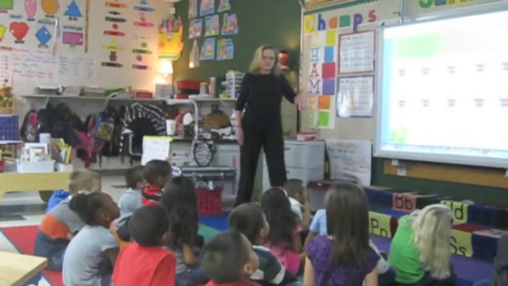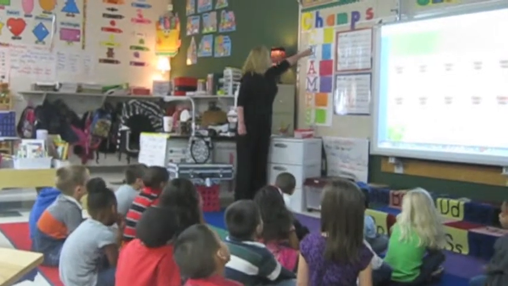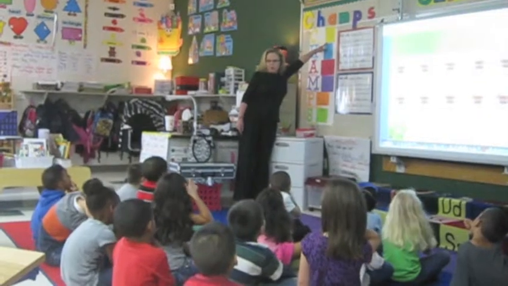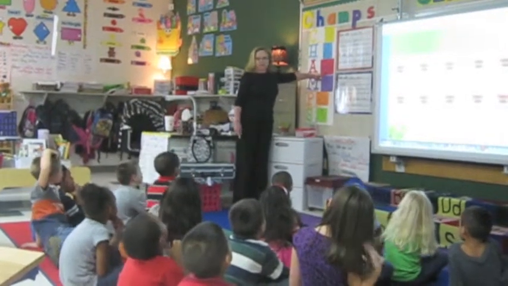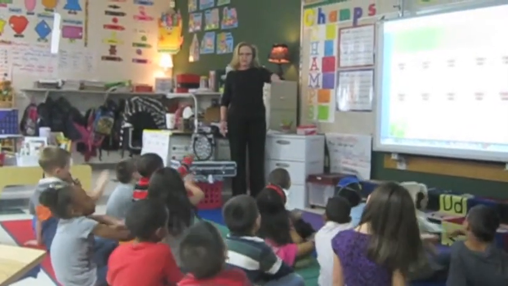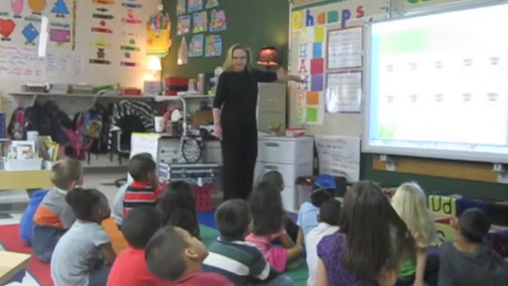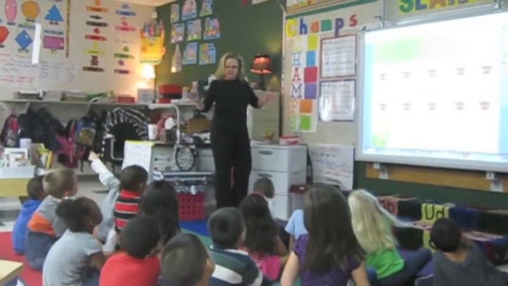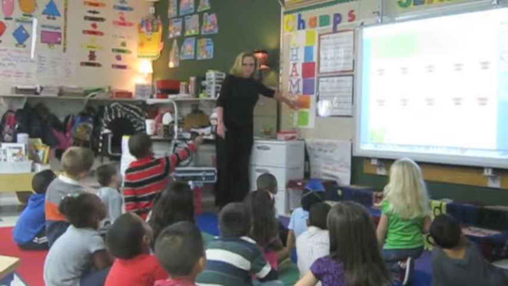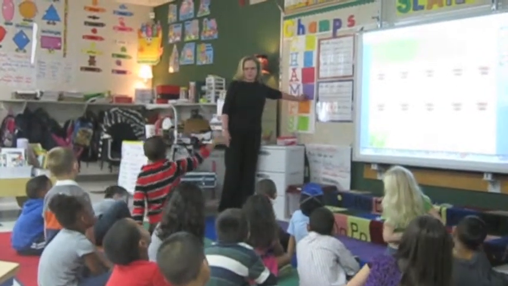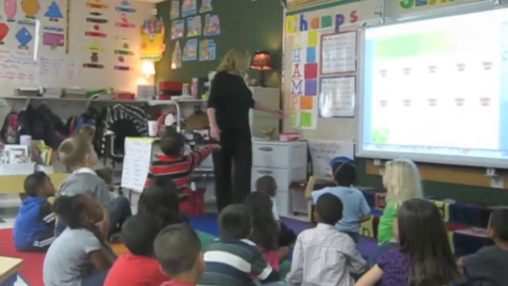Okay. So today when we're on the carpet, let's talk about what we do and do not do. What do we not do? Be quiet. We don't talk. Number 2. Raise your hand for permission to speak. Number 3. What does participation mean? Everybody does it. So when we're doing our activity, everybody does it. What's that big word that means everybody does it? Participation. Thank you. Participation. Everybody does it. And what does this one mean? No movement. No movement. Exactly. Thank you, Jordan.